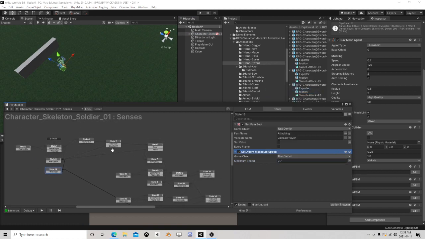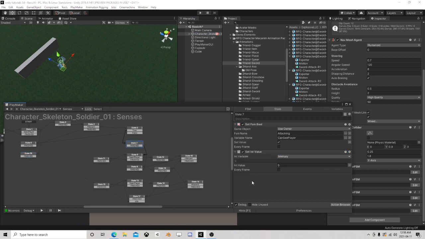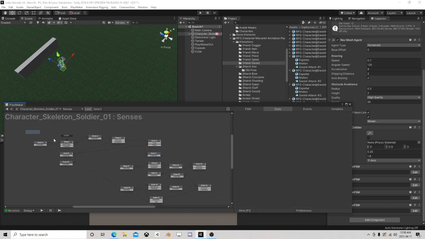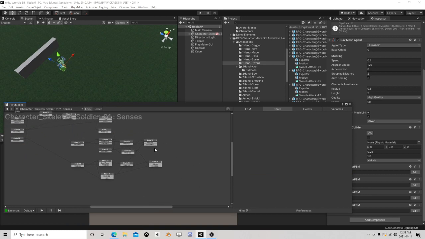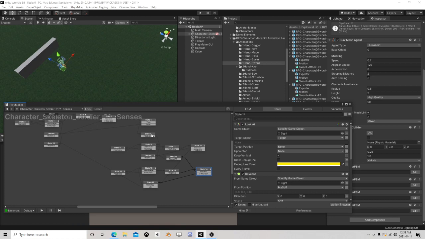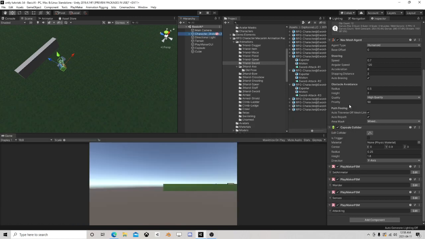And if we have seen a player, we can move it up to say 3 or 4 even. So he starts running if he sees the player. But if he's not seeing the player, he's walking. So now we have our idle, combat, lost combat, but still have memory of the enemy. And the only thing that changes is we have a bool that we can or can't see the player.